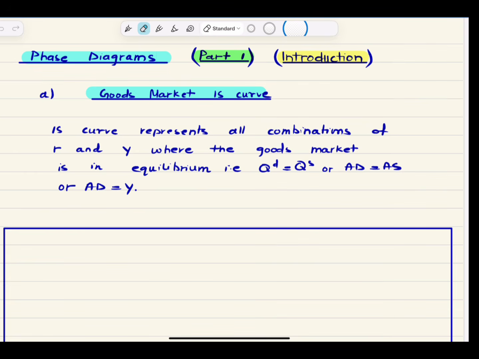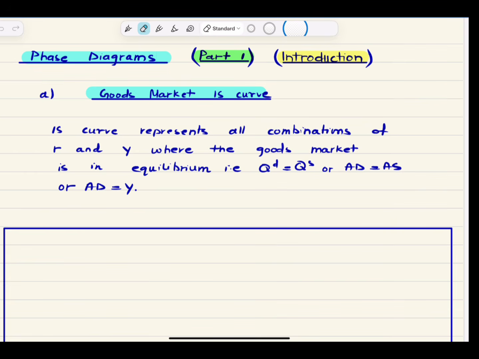Firstly, the IS curve and how output adjusts when the goods market is out of equilibrium. Then the LM curve and how the interest rate adjusts in the money market. And finally, we'll bring both markets together to draw a combined ISLM phase diagram, including the directions of motion for both output and the interest rate. So by the end of this video, you'll understand exactly why the arrows point the way they do and how to read dynamic trajectories in the ISLM system.